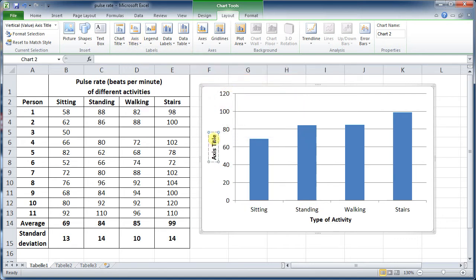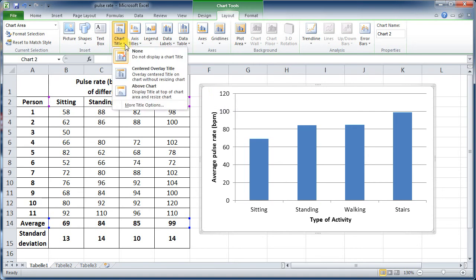And I now indicate the following. This is the average pulse rate. And what am I missing? In beats per minute. I have to include the units as well. Okay. That's basically the thing.